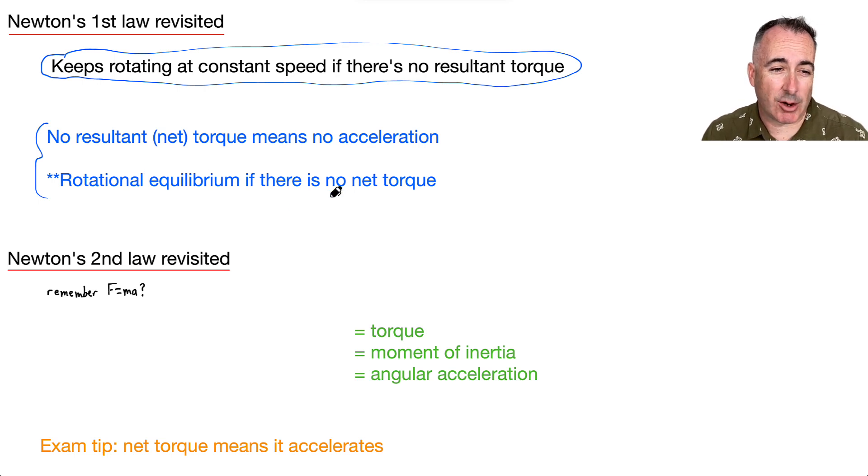Let's do Newton's second law revisited. Do you remember the equation F equals MA? That's one of the formulations of Newton's second law, that the net force equals mass times acceleration. Well, we have a version here. Remember I said that force is kind of like torque, so that would be tau. Instead of M, do you remember what we put for M? We put in moment of inertia. And instead of A, we say alpha. So this is also an equation from your data booklet. Let's remind ourselves what are all the letters here. Tau is torque, I is moment of inertia, and alpha is angular acceleration. This one is radians per second squared. That's an important one there.